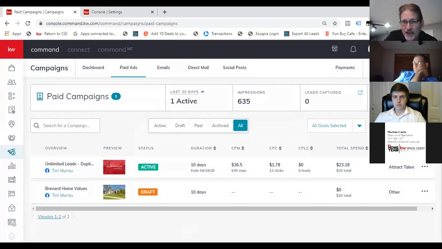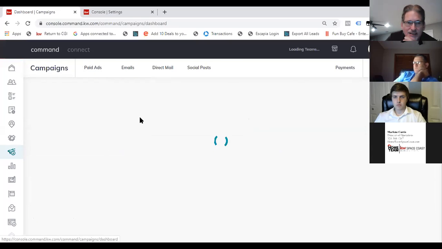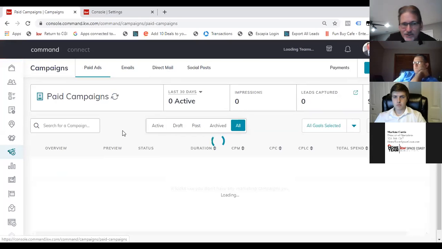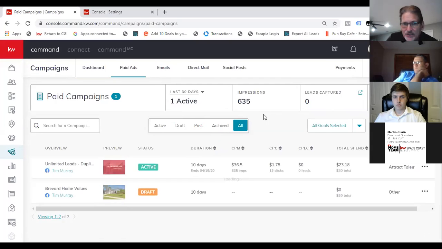If you do a $50 ad, we'll reimburse you. And actually, when you first log in, you're going to see a thing from Keller Williams that says if you do a $75 ad, they'll credit you $25 back. I don't see that because I'm running this ad, so that coupon's taken away because I'm operating under it. But you'll see it when you go in. I think it's in the dashboard or the paid ads. You'll see spend $75, get $25 credit.